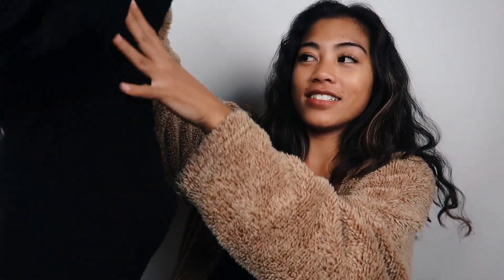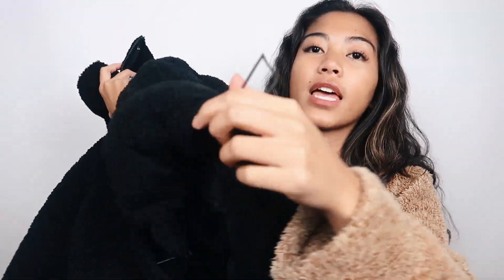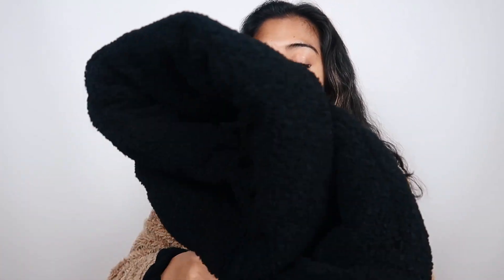I also picked up some white socks on the way to checkout. Then the last thing from Primark — which I'm so excited about — is this cropped super puffy jacket. It's so thick and warm, and on the outside it has a fur-like texture. At the bottom it has drawstrings so you can cinch it at your hips or waist. I already have a brown sherpa jacket that's longer, so this black cropped version was perfect. It was only about $35, which is really good for how thick and warm it is.